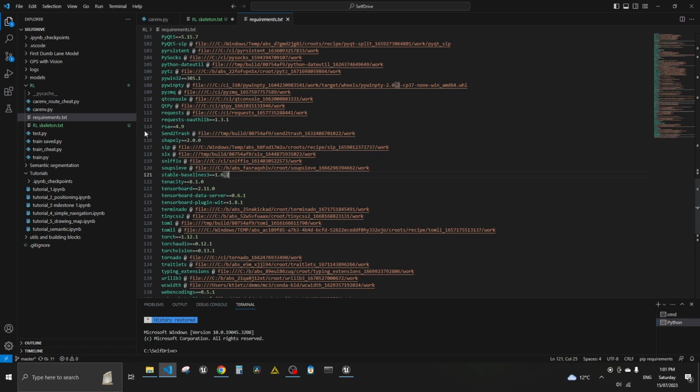From the housekeeping point of view, I've got a separate folder here in my self-drive directory on my GitHub. And here you can find this requirements file that you can get all your Python libraries from, or according to, I should say. And then we've also got some example code that shows you how to start training your models using Carla.